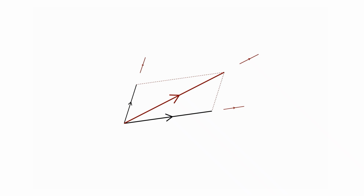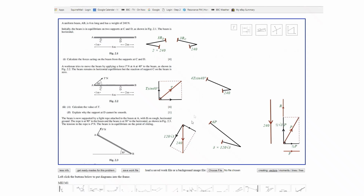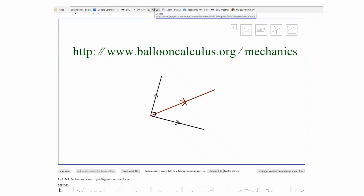Always sketch. It doesn't have to be a great sketch, something freehand or with a set square. Also go here to this drawing machine if it might help you at all for teaching or learning. And do let me know if it does, or if you have any questions or problems. Thanks. And now an example.